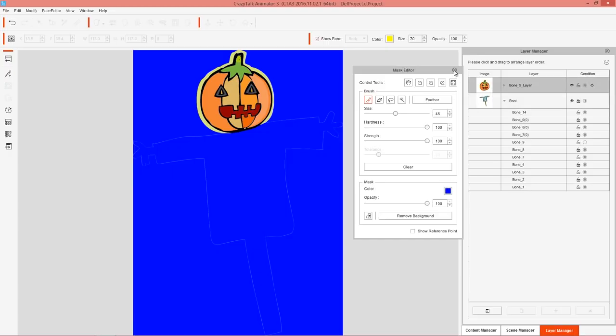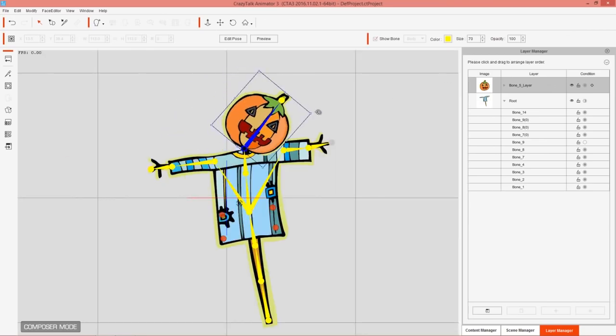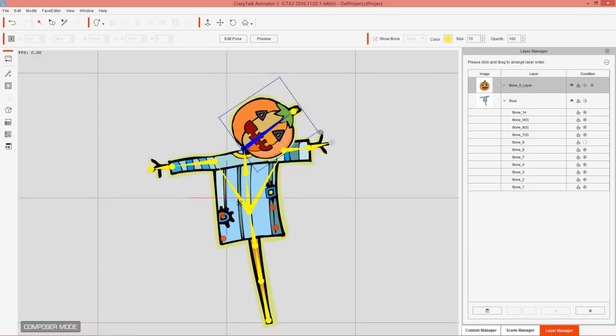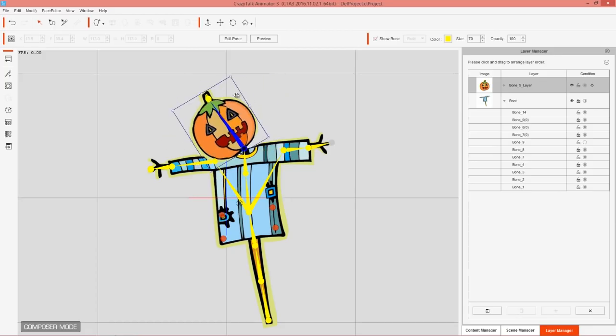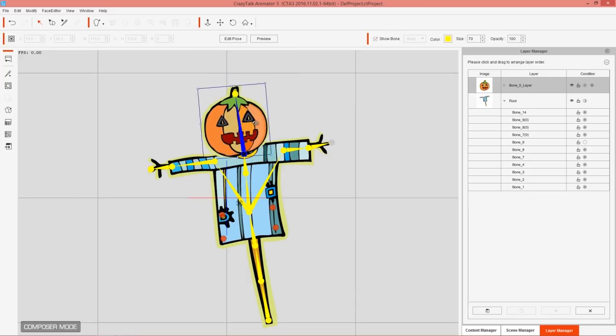All right. So let's go ahead and close the mask editor and take a look at the final example. There we go. All right, so he's saying no, no, no, no, no. We have the head on a separate layer. We can move it around like this in a ghost-like way. If we want to edit the position of it, say for example we don't like the neck going that far to the side, we can just go to edit pose and then take the head down a little bit and permanently place it a little bit lower, and then we can preview like that, and that'll be the result.